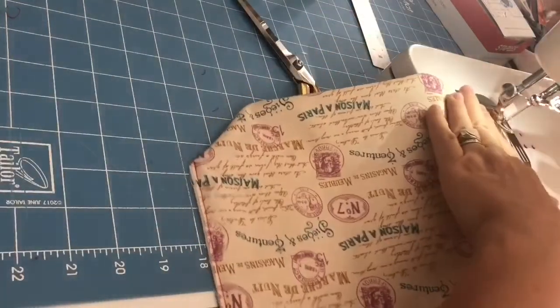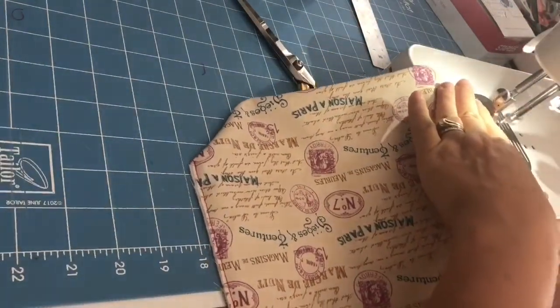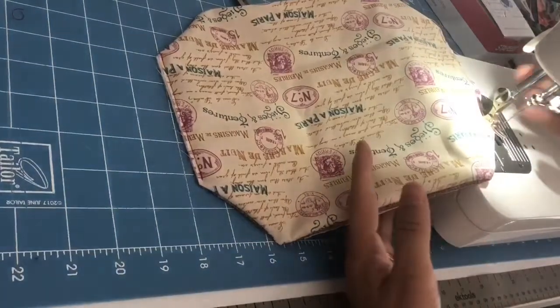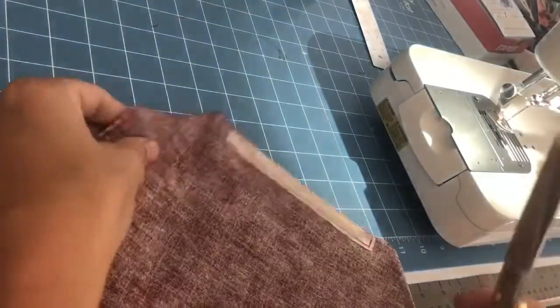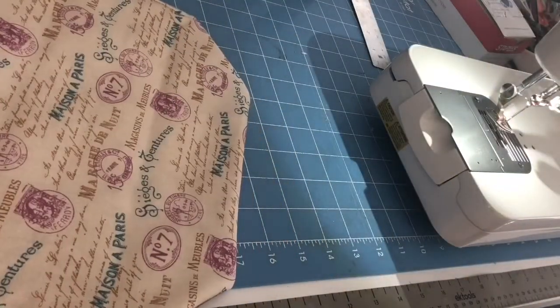We'll do the same here. The reason I'm using red thread is because that's kind of my signature, and you can see the stitch very well. Because I personally think that when things are handmade, it's nice to see it, even if something's a little wonky.